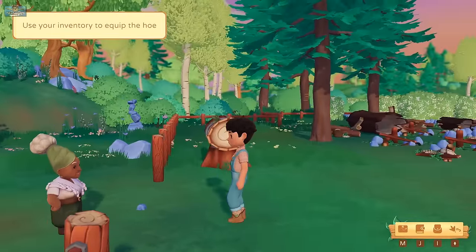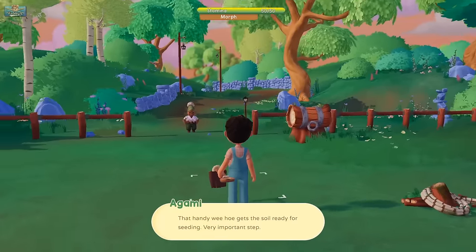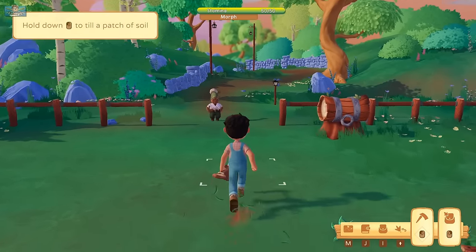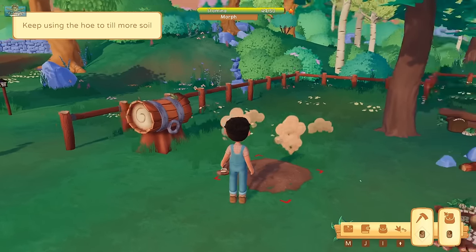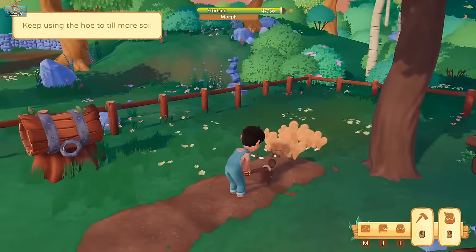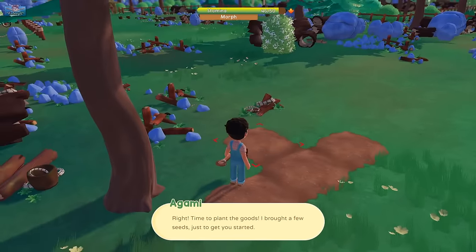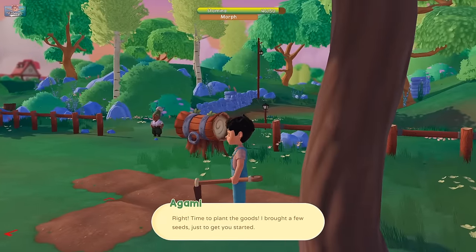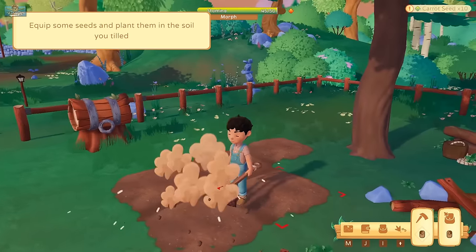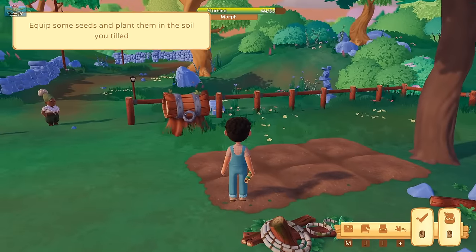Get your hoe out. Sorry? That handy wee hoe gets the soil ready for seeding. Go on, take a swing. Swing that hoe, grab that hoe, swing. Time to plant the goods. I brought a few seeds. Go on. Okay, but I want it to be a bit more. There we go. Seed. I'm guessing it's the seed bag.